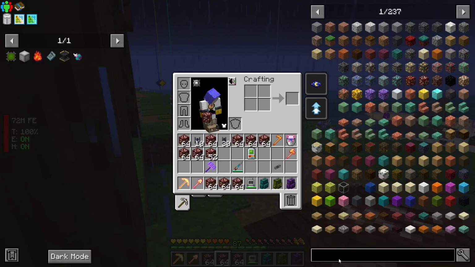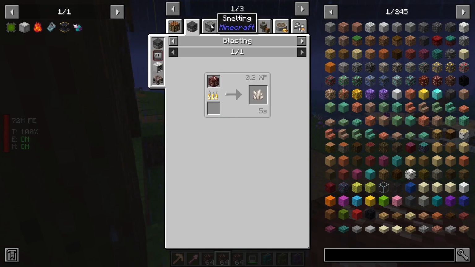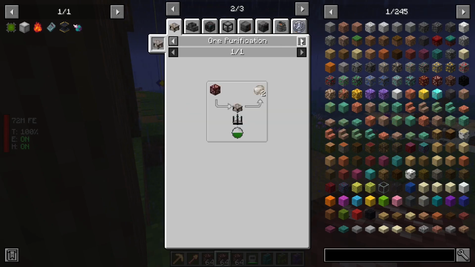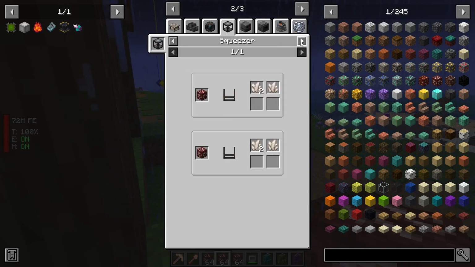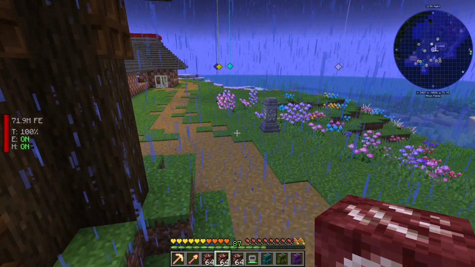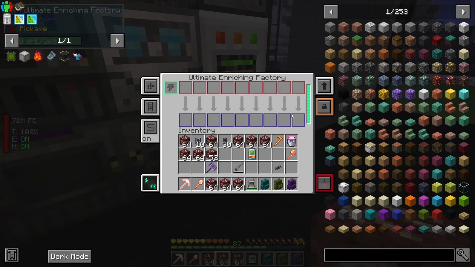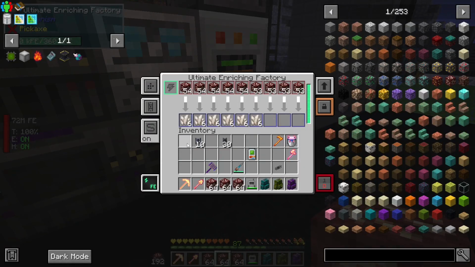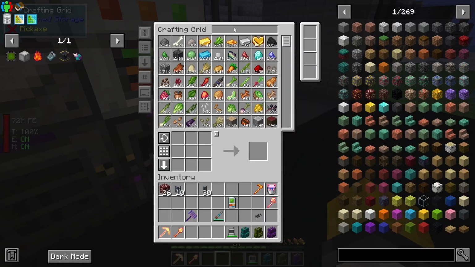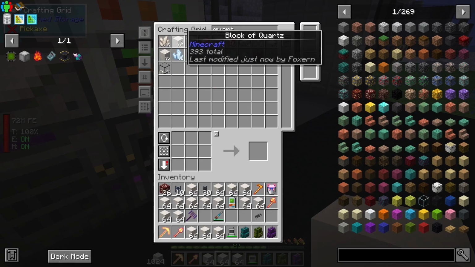Also, what can I do with this? Smelt it into one. Yeah, not happening. Crush it into... Oh, enrichment chamber. All right, going over to the enrichment chamber. I guess the enrichment chamber is really good for this. Also these quartz blocks.